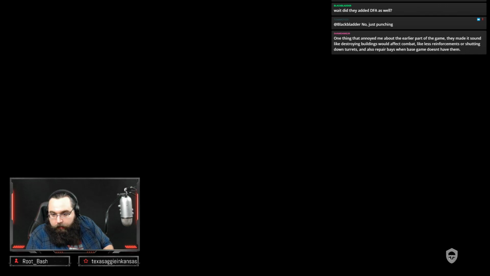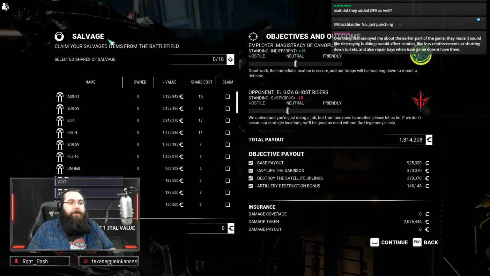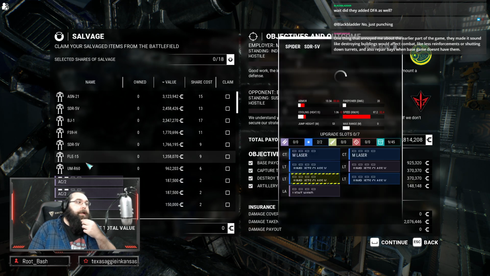One thing that annoyed me about the earlier part of the game, they made it so like destroying buildings would affect combat. Like less reinforcements, shutting down turrets and also repair bays when the base game doesn't have them. Apparently, there are some towers that supposedly control turrets. They're used in a couple of scripted missions, but they also show up in just normal random missions. I don't know if they actually affect anything.